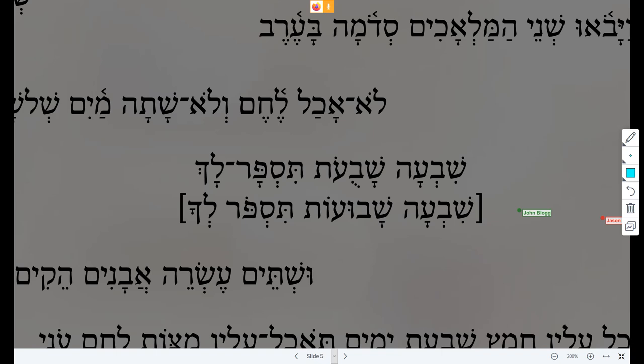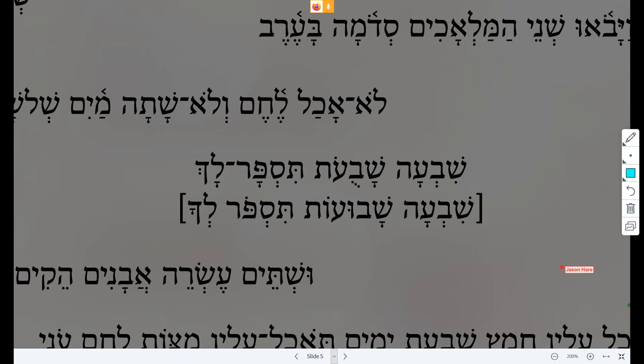Seven weeks. You'll notice here that we have kibbutz, shuruk, a regular cholam, and here is cholam vav. Historically, we would expect long vowels to remain long, but you will find that shuruk is the long vowel, and kubutz can also be long. So sometimes it's written defectively. It happens in the Bible that words we expect to have long vowels with vav are written without the vav. Later we'll see another one where we would expect a yod for a plural and it's missing. It's okay, we'll find those.